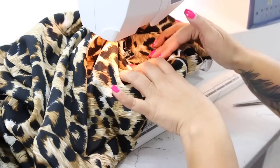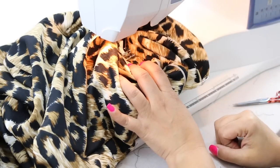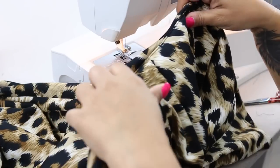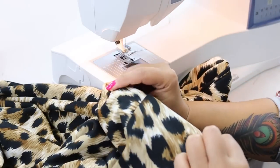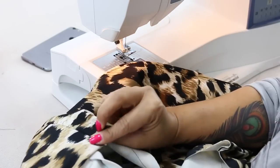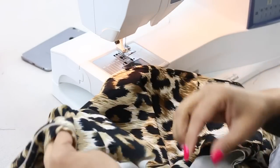I've gone as far as I can go, so I'm going to backstitch. And then just push this onto the inside, and I'm going to press the top edge of our bodice. Now, on the inside, you can go ahead and turn under the remaining seam allowance of your lining, pin it in place, and then just hand stitch it closed.